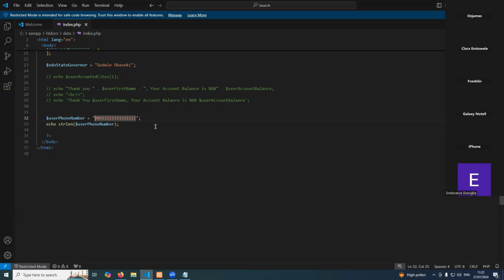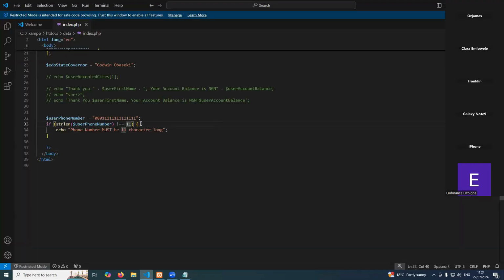Now, how do I do a validation here? We're going to go to the if statement, but let me just show you how we do a validation here. I will say if. We have lots of programmers in the house, and somebody has said exactly what I was trying to do. Why not use is not equal to 11? Exactly what I was just trying to change it to. This is saying, if the string length is not equal to 11, flag error. I wanted to see how we can refactor our code and make it simple.